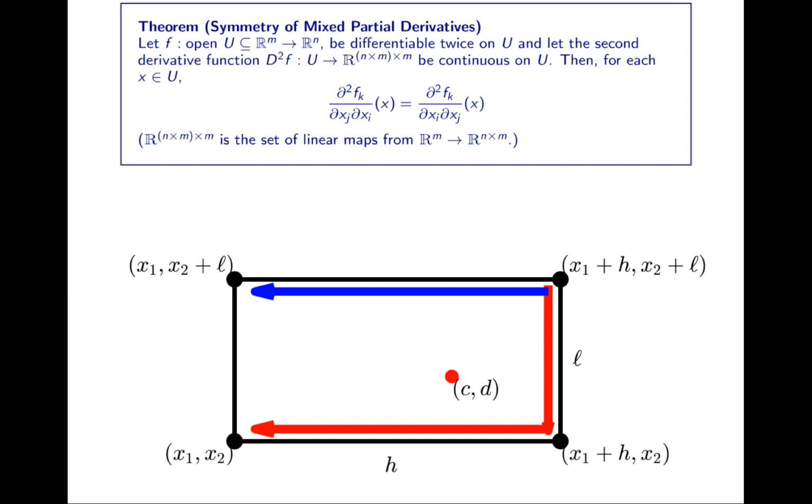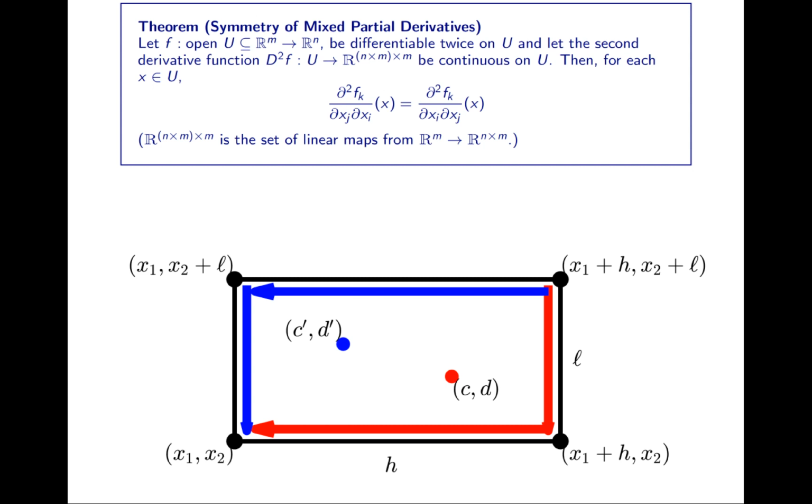Similarly, I could take my finite difference first in the first coordinate, and then take the finite difference in the second coordinate second. Well, that's equivalent to the partial derivative with respect to x1 first, and then the partial derivative with respect to x2 at some coordinate inside the rectangle, again by the mean value theorem.